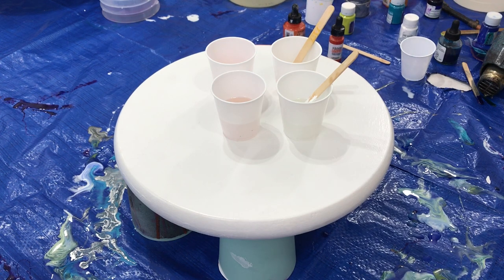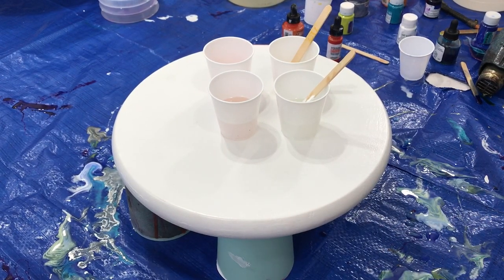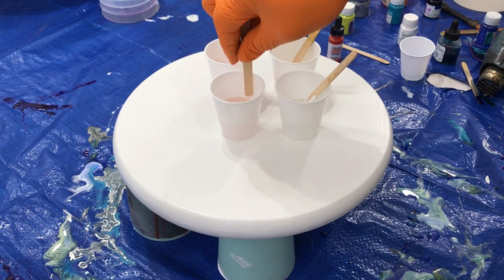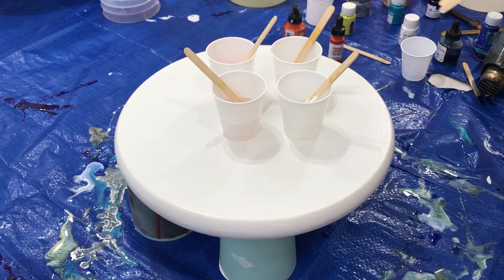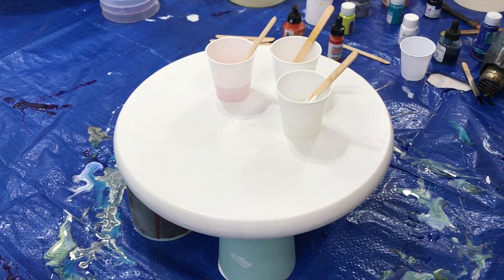Alright, and we gotta get some mixing sticks. Get some small ones, not big ones. Oh yeah, I'm gonna put a base coat of resin down here in just a second. Let me stir these all up, then I'll put some resin down.